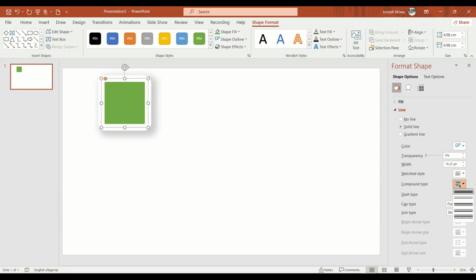Now this is talking about what kind of line do you want to use for this border. So the first line is actually like a single line, which is simple. We can make a double line like this. You see that? Can even go there again and select one thick line and one thin line. You see that? Can just play around. Can go there again and select this next one. You see, you're just playing around to see what is possible.